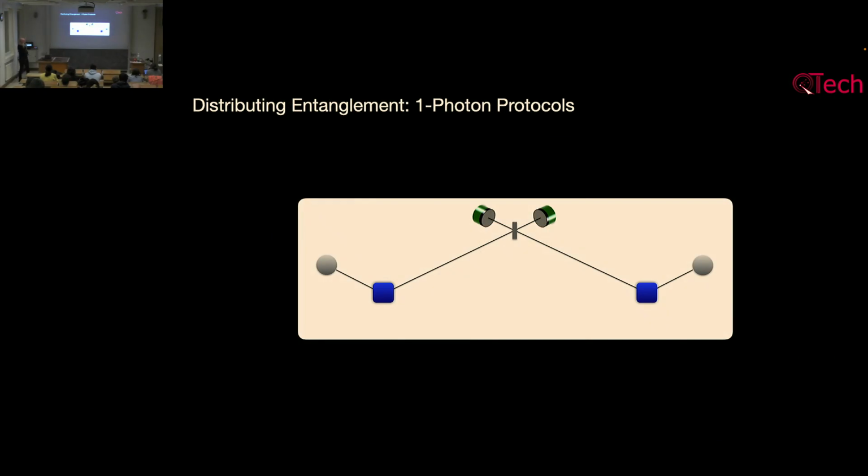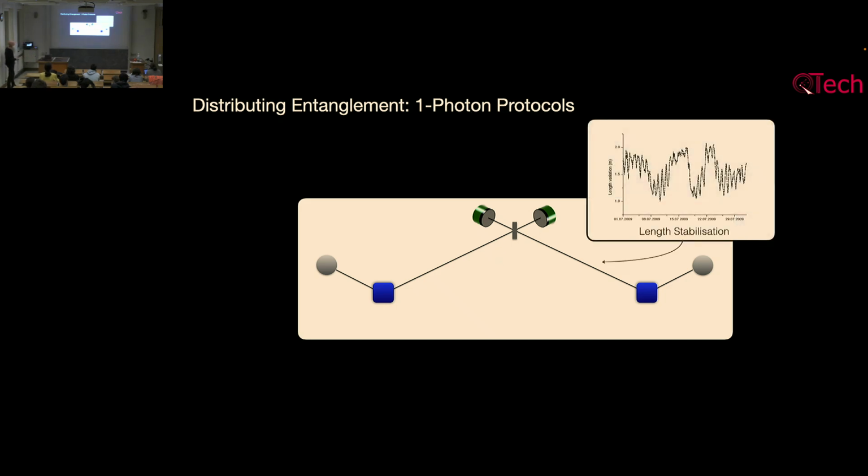So, how do we do this? And what are the challenges? Because it's easy to draw stick figures and balls on the screen. There's still stick figures, but we'll get there. So we have our couple of sources as before. We have our beam splitter, Bell state measurement, whatever you want to call it. But we want to do it in the real world, so we've got to worry about this timing question. So fibers actually don't stay the same length. They heat up, they cool down, they vibrate. So this is a problem for having this interference at this beam splitter that we want to have. So we've got to work out some way of maintaining that.